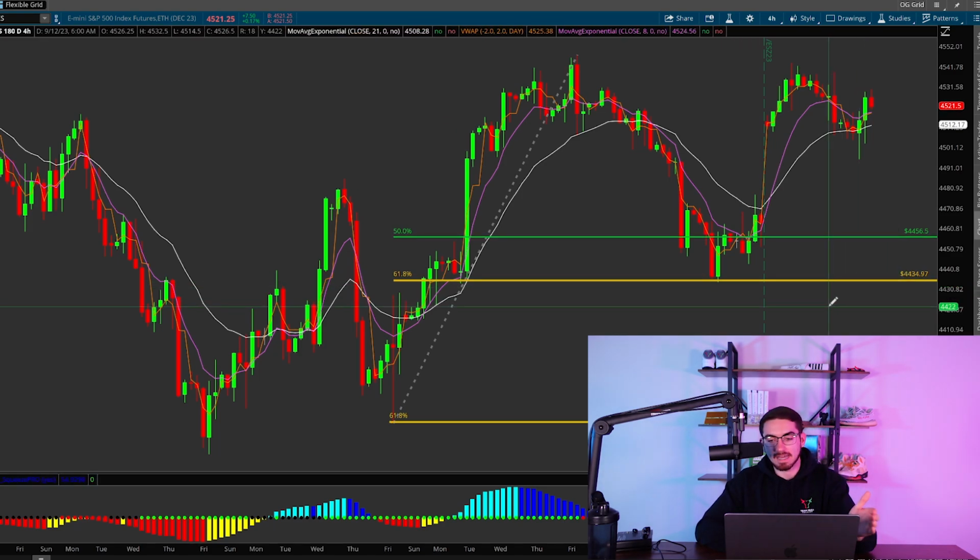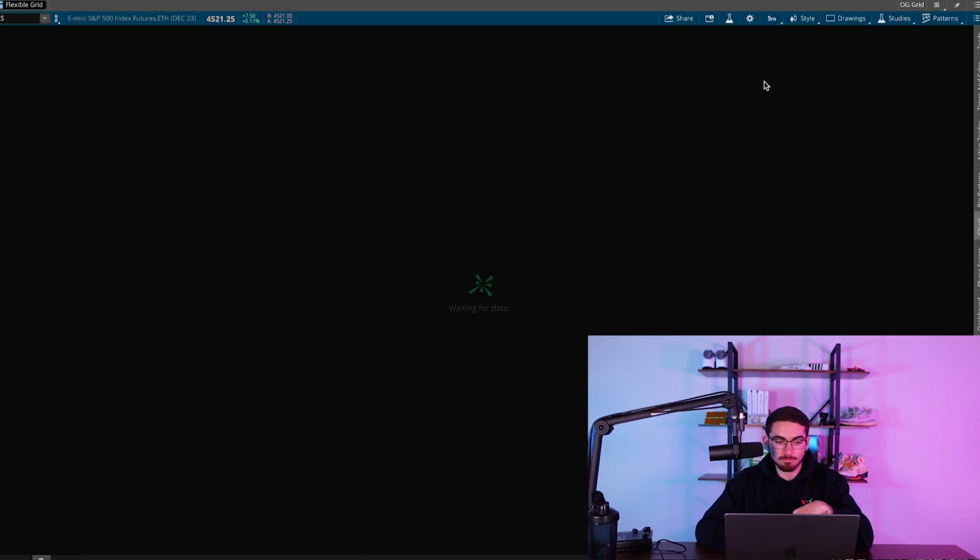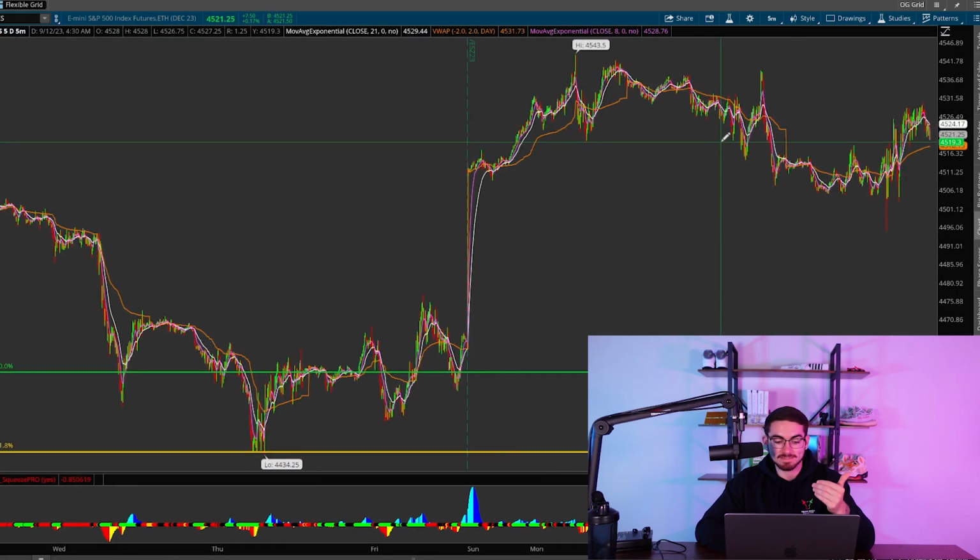So once we have that exact level, what we can do from there is break it down to a smaller time frame and then start watching price action very, very closely. When I am day trading, I'm watching the 5-minute and then either a 10-minute or a 15-minute, and then a smaller time frame, 1-minute or 2-minute time frame. Recently, it's been a lot of the 2-minute to snipe my entries.